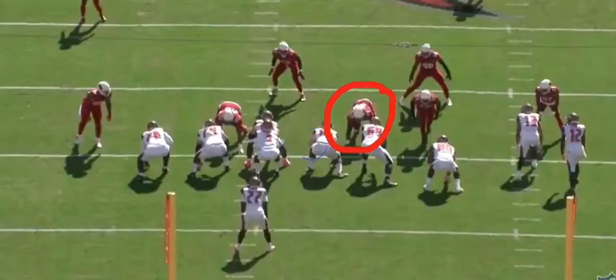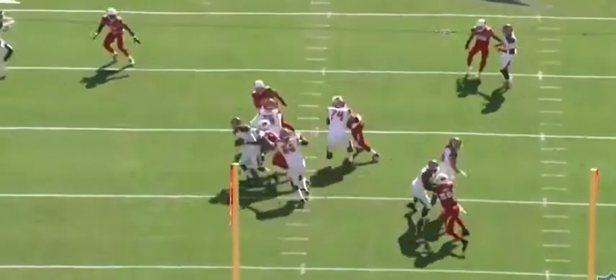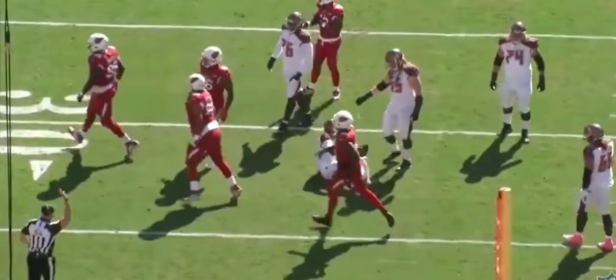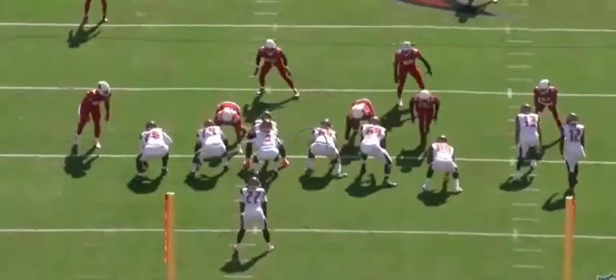You're going to see that on this play right here. You can see him lined up right here. I just want you to watch his get-off. He locks out. He's pressing the entire time, full effort, to get the sack on Jameis Winston. I thought that's just a phenomenal effort. I want to rewind this a little bit just to kind of show you a couple of things that I really like about him.